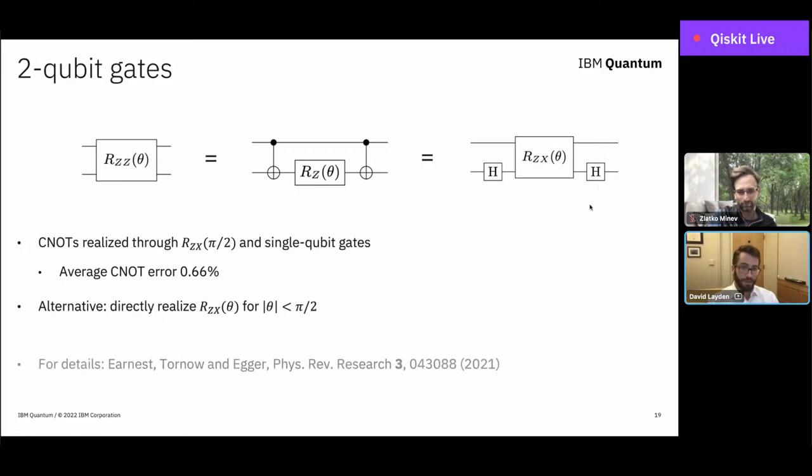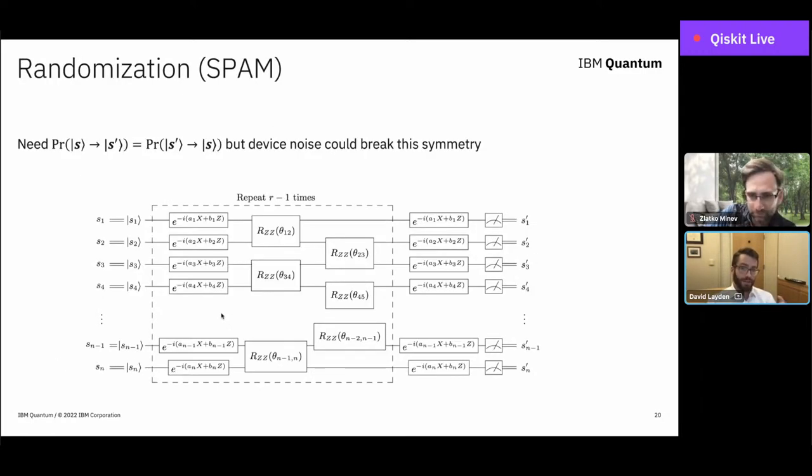I will refer you to this paper from some of my colleagues for details of the enhancement in fidelity that you get by using this approach of using a single partially entangling gate as compared to two fully entangling gates. But suffice it to say that this gives you circuits that are much shorter in time and in turn have significantly higher fidelity. So this was the main trick we used in order to reduce the noise, but what we cared about is not just the noise strength, but also the noise structure.